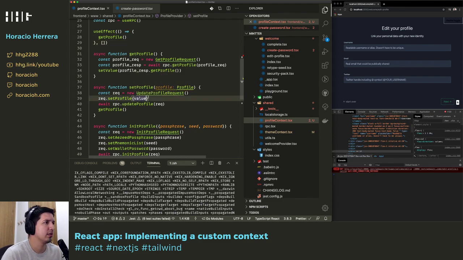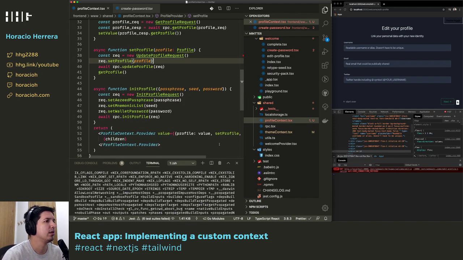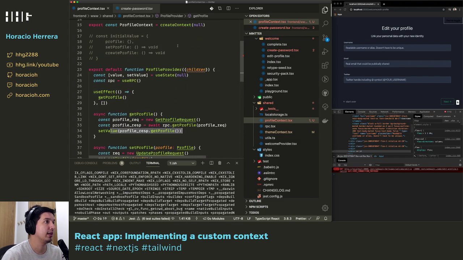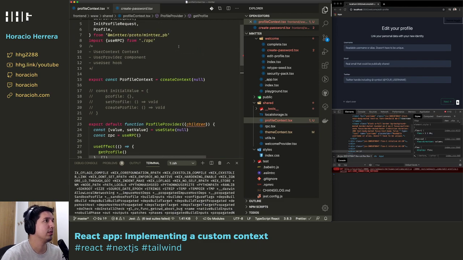Okay, so here I need to do profile. So set value. Okay, so here has been used. Actually, here is when I'm doing that. Okay. Good. I think. So there's no types.